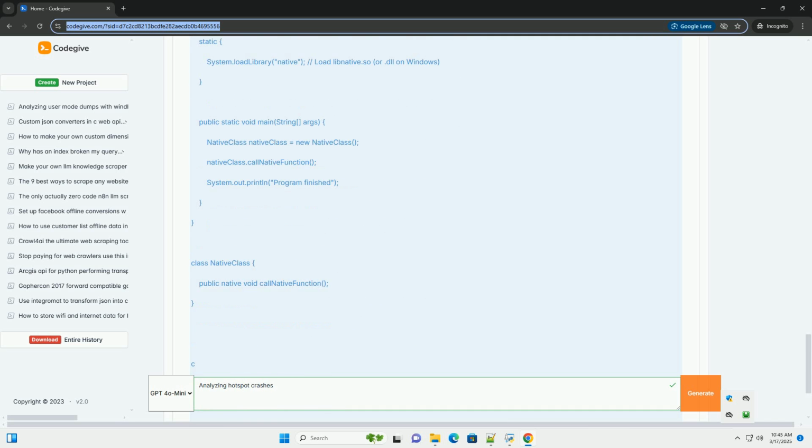Registers: CPU registers, program counter, stack pointer, etc., at the time of the crash, useful for native crashes. Assembly code: disassembled code around the point of the crash, also more useful for native crashes. Common causes of HotSpot crashes. Before we delve into analysis, let's identify common culprits.